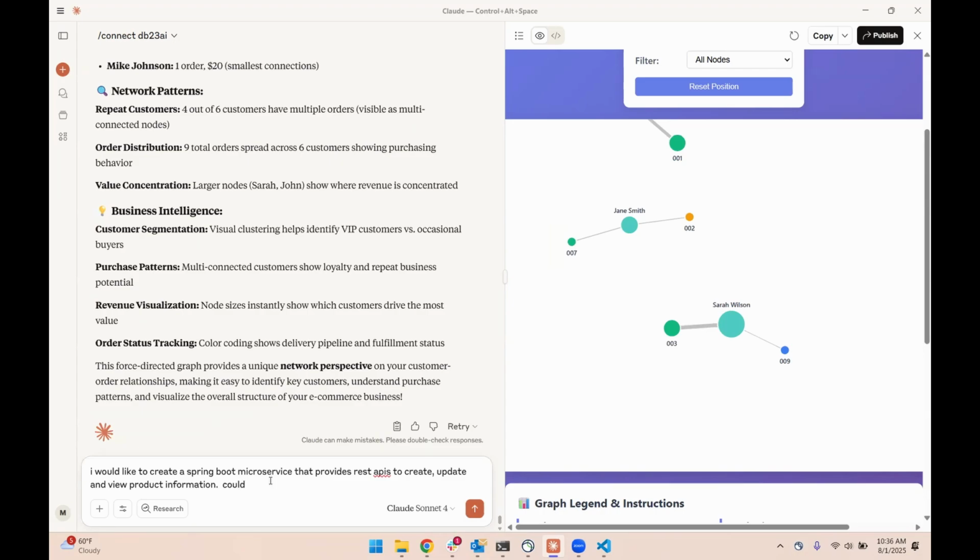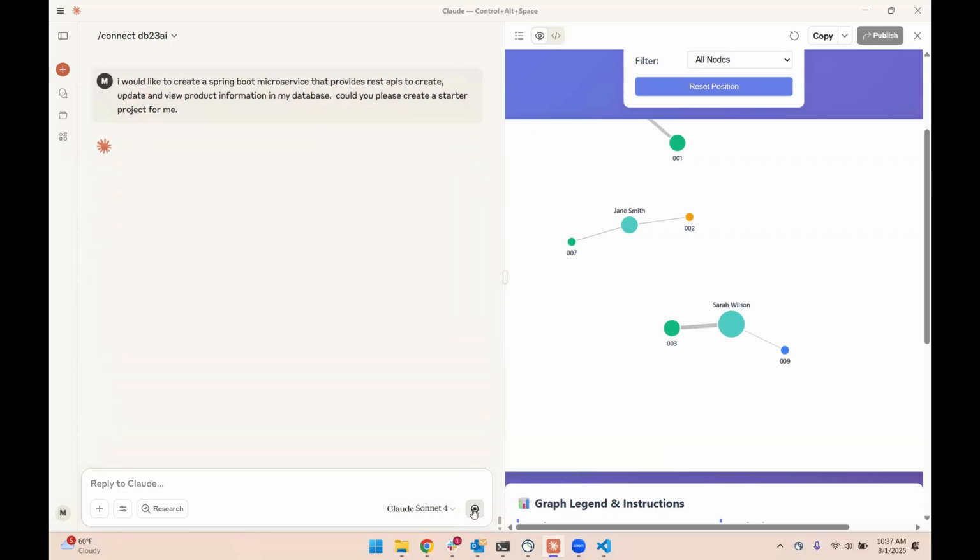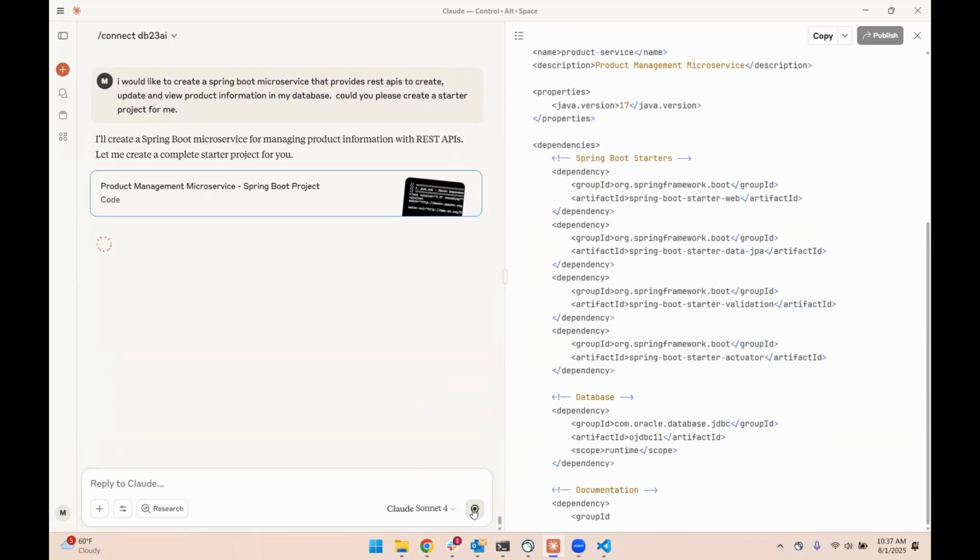So let's say, could you please create me a starter project? And let's say, just to make sure that it understands what I want the database integration to. So let's see. Okay, here it goes.